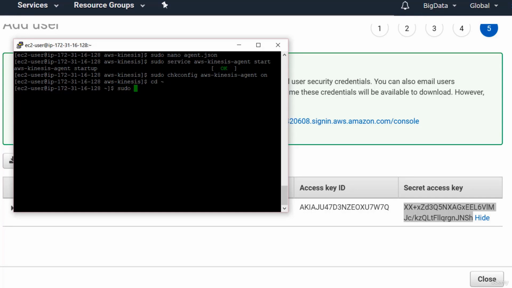So let's type in sudo ./loggenerator.py. And we'll pass in an argument of 500,000. That means that we are going to generate 500,000 orders in our log directory and see if Firehose successfully puts it into S3. Let's go ahead and kick that off. It's a lot of data, so it'll take a moment.